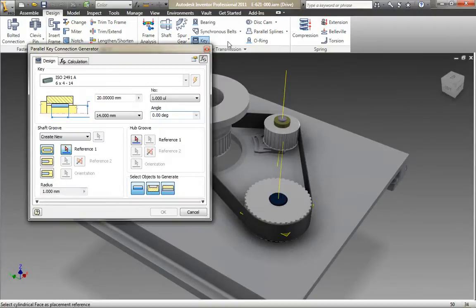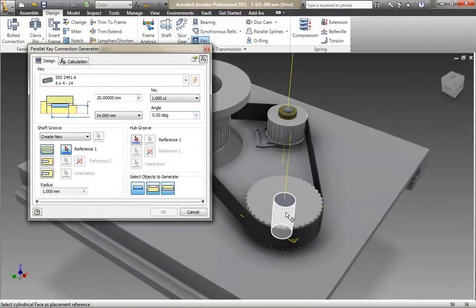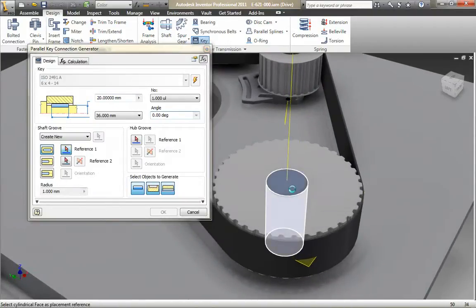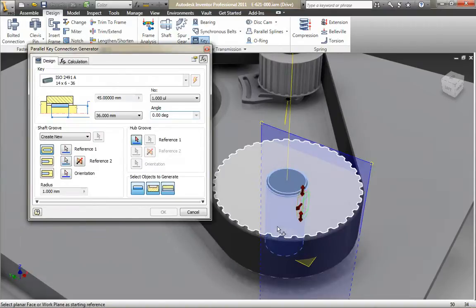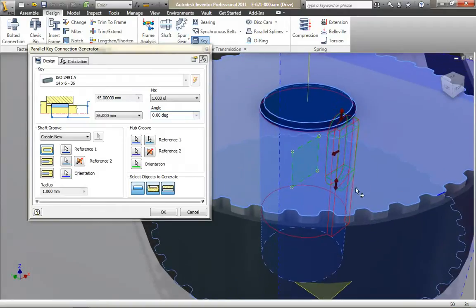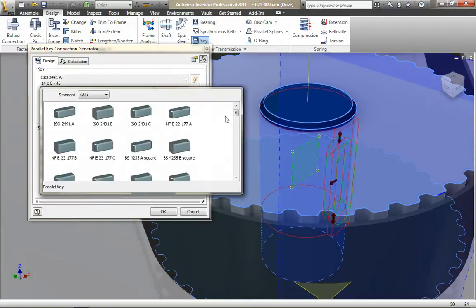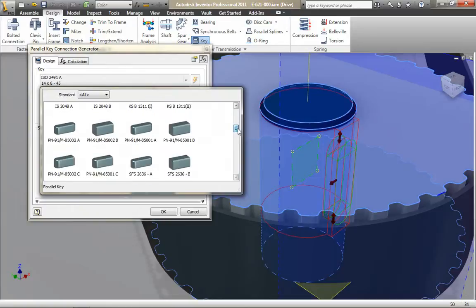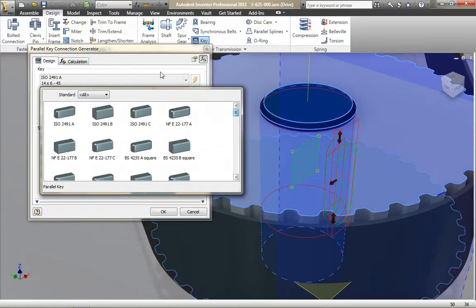Now, one of the final things to do here is let's apply the keyway between the actual motor itself and the pulley. And again, we're using an ISO standard here. We can choose the position, and I can dynamically select on screen. I can dynamically drag the size, and again this snaps to the relevant sizes for the ISO standard that we're working with. So again, it makes sure that we're creating a key that we can actually buy off the shelf. We've got a list of all the different types of standard keys that we can choose from.